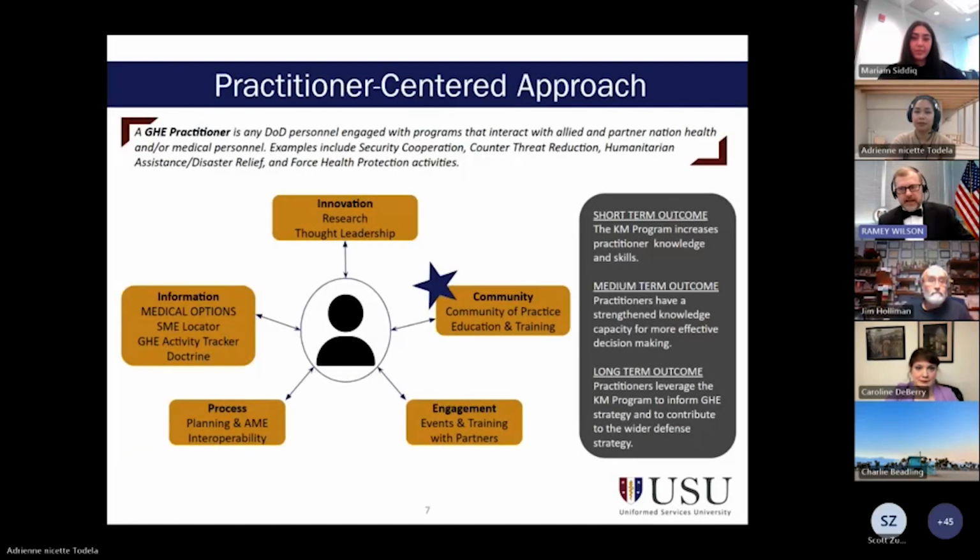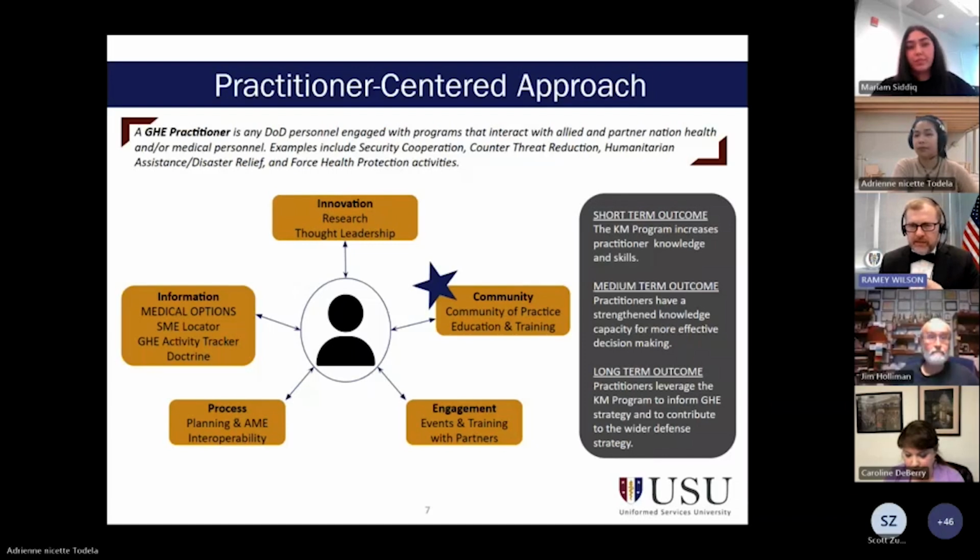So this is the approach that we're taking as a group. We're taking five major focuses in terms of knowledge management. One is innovation. One of them is providing information, like medical options, which kind of started it all, a data knowledge management program about partner medical capabilities for assessments done by uniformed clinicians and planners. Then thinking about process, thinking about engagement, and then about the community. The community focus is how we train, educate and prepare people who are interested or have been tasked to do global health engagement so that you can do it the best you can and you're properly equipped. And then how do we take people that have been trained or have interest and create a community of practice that can orient all of these other processes around it. That's the focus of what we're trying to do.